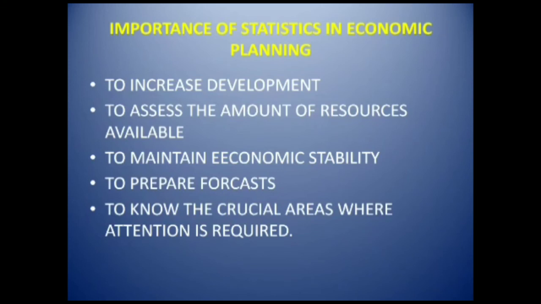The fourth point is to know the crucial areas where attention is required. There may be some problems which may require immediate attention and care. It is necessary that the problem should be solved immediately. Statistics will help us to know what are the crucial areas and how much effective they are going to be, so that government can take proper steps at proper time.